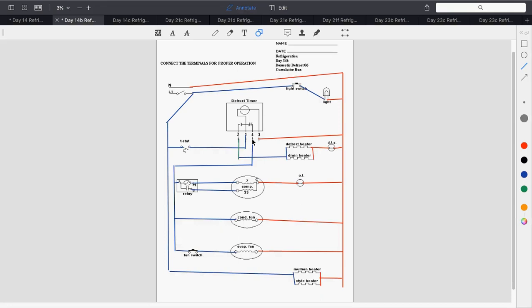Opening the circuit to number 4 when we go into defrost mode takes care of that. But the more important part is when I have this door open to a warm, moist, humid environment, like you would see in a commercial kitchen, or maybe in a bar, I don't want that evaporator fan running, pulling that moist air across the evaporator, because it's going to build up ice faster. So when we open the door, we shut the fan off.